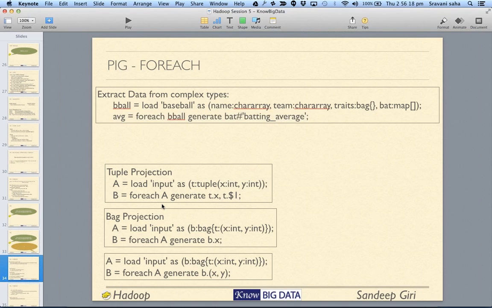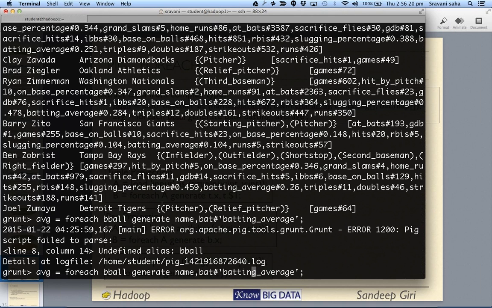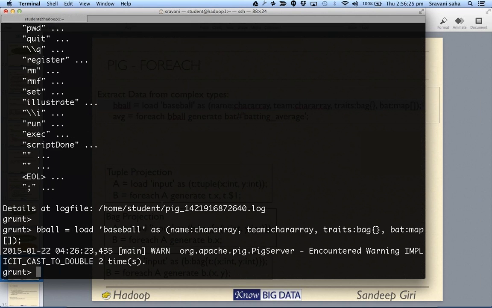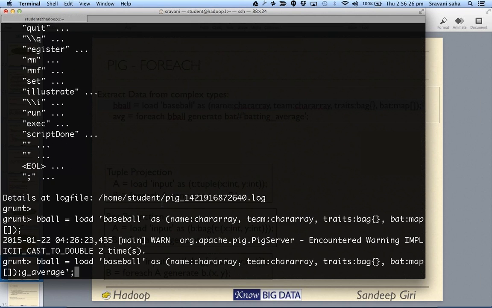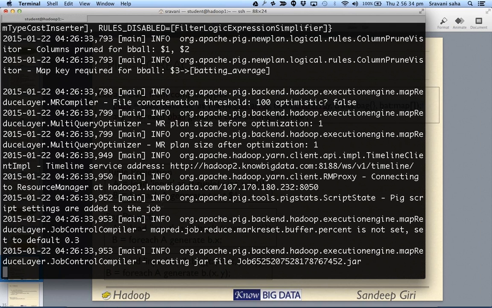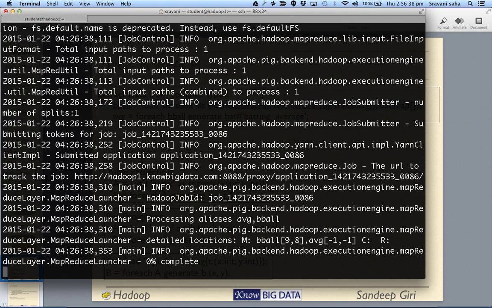Let me first load it. So it's loaded, and there we go. We say dump avg, and what will we get? The font is visible, right, to all of you?